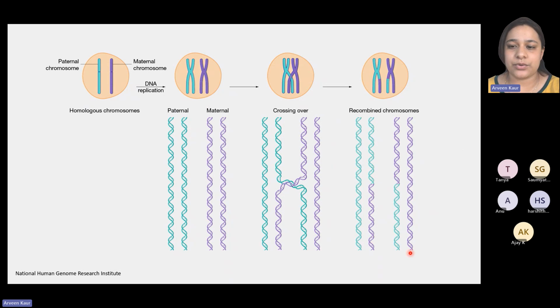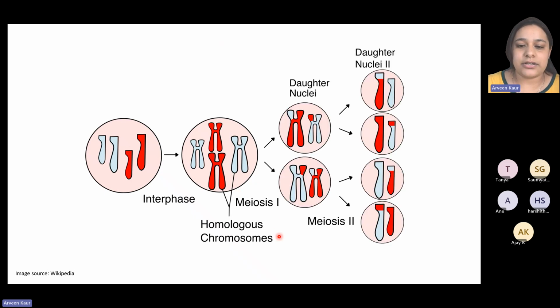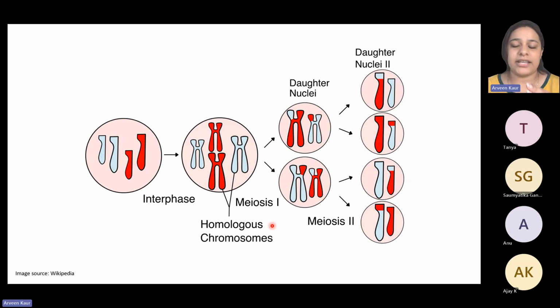So this is what the recombined chromosomes look like. Also, like I discussed in the previous session, where does homologous recombination take place? It takes place in meiosis 1, in a stage known as prophase 1. In prophase 1 there are different stages, some in which the chromosomes come together and form this conjunction or joint formation. Then during the Pachytene stage of prophase 1, this crossing over actually takes place, right?